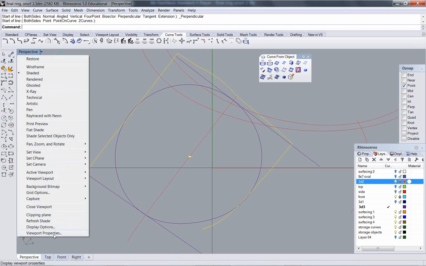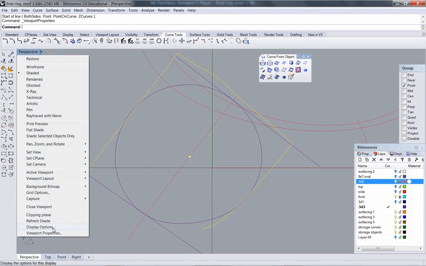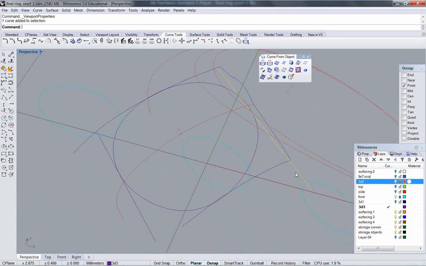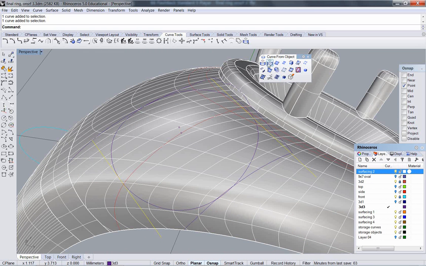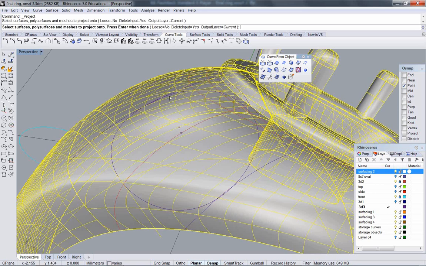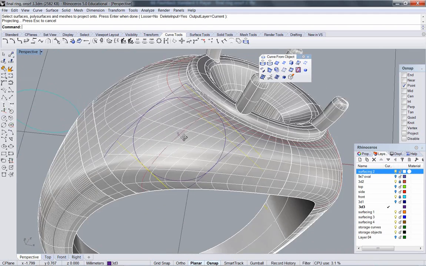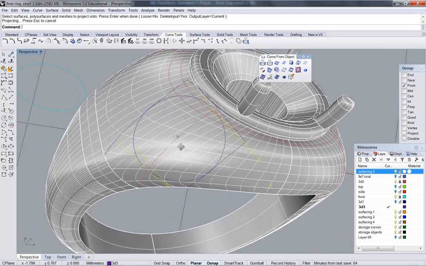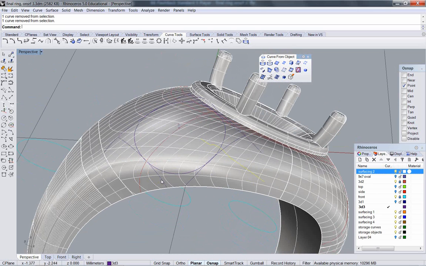Restore my view. Oh yeah, I can restore my view, it won't matter. Grab these two curves, project them. Okay, clearly got something wild and crazy. Explode this.